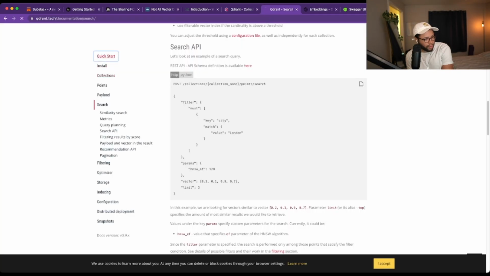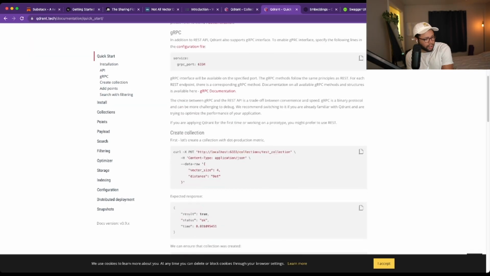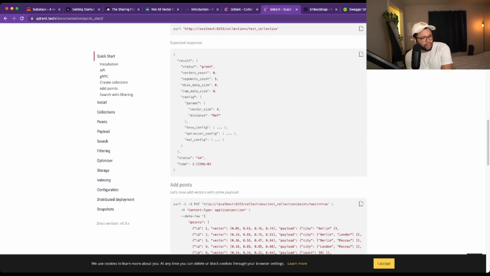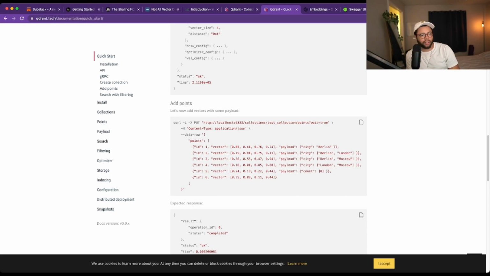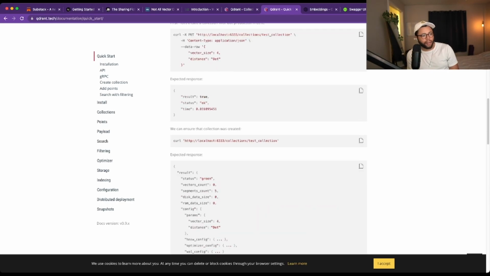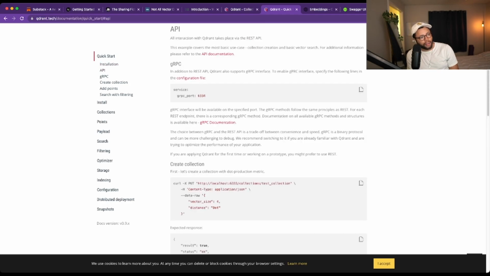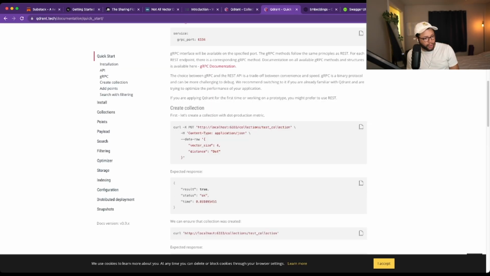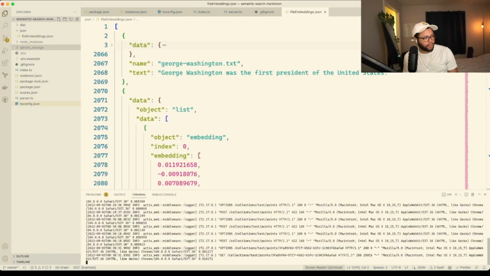I might just go back to the quick start and then, well, because we're just doing curls, we can just use Axios, which is probably the easiest way of going about it rather than creating a Node client. Yeah, so let's do that. Okay, so let's copy this for create collection, this PUT request. So we can go back to Visual Studio Code, let's make a new file called qdrant factory.ts.